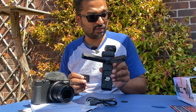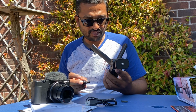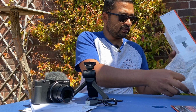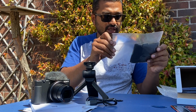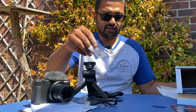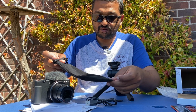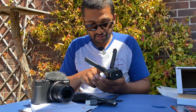Wow, I didn't know that. It needs a battery? Do we have one with it? Did they send a battery with it? Let's check it out. And what is that? That is a case. Oh yeah, of course. Yeah, they did. They did send a battery with it. And it come with a nice case. Right. It says Sony there. So the battery goes in there.